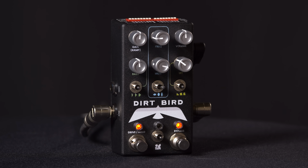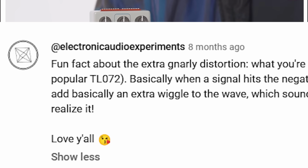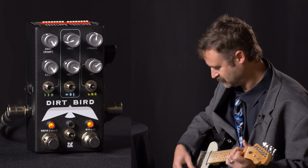Now you might be asking yourself, what the heck is a dirt bird? Well, at its core, it's just a filthy little Condor. And you might remember, if you're a fan of the pedal, that there maybe was a little problem with it. And I liked it. It could make it sound really gross. I didn't really know exactly why it did it, but then John Snyder explained it to me in a YouTube comment, and I thought, what if I made that problem worse?